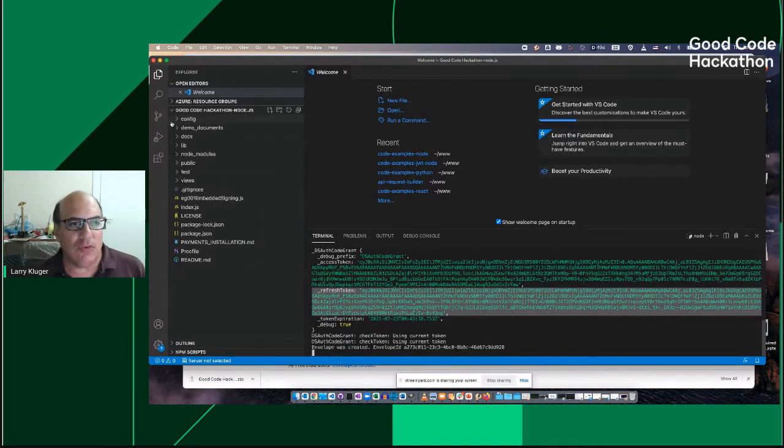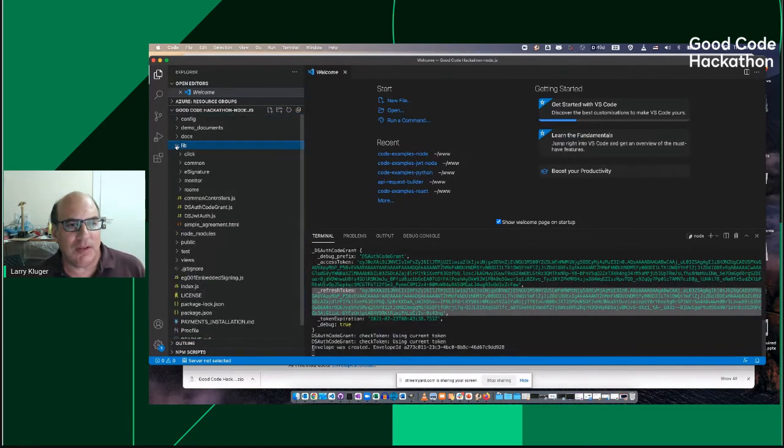Okay, so to look at the configuration of the Quickstart program, we can go over here, and basically I believe everything is in lib. Yes. So we've got code examples as part of this package for a number of different APIs: the Click API and eSignature, Monitor, and Rooms. And we'll be adding more in the future.